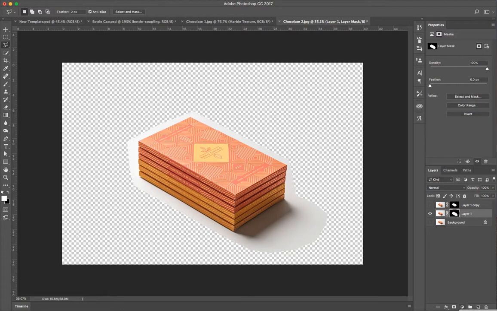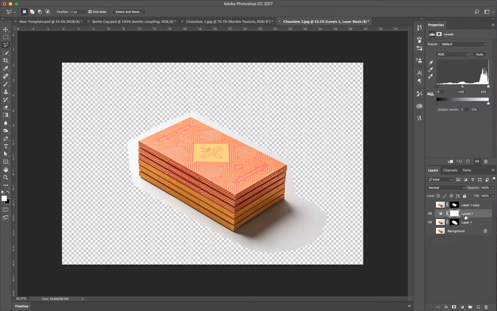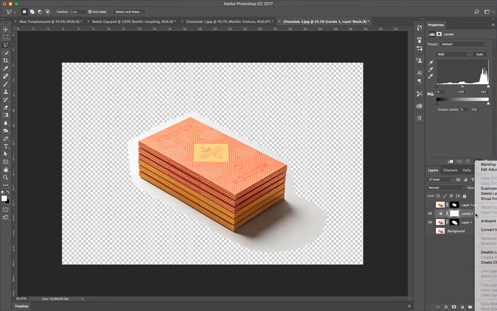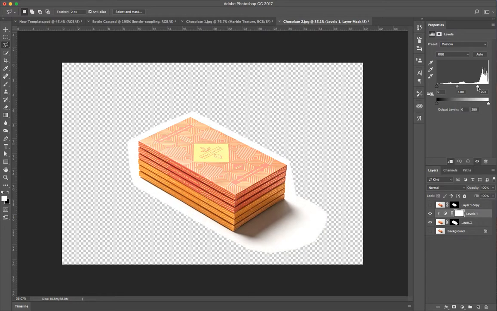So we'll make a levels adjustment layer by clicking on that button there. Again, making a clipping mask between these two. So if you right click, and oops, there we go. Create clipping mask. That's going to clip it just to the layer underneath. And then we can just go ahead and slide the white point up. And you can see on the histogram, this big bulk here is going to be the background. So it'll usually show you how far you have to go.